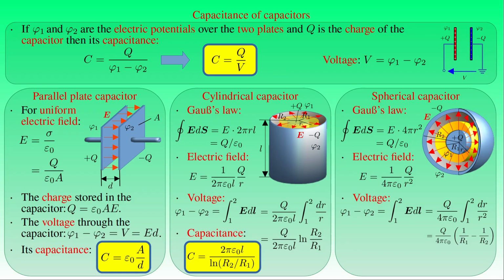As a result, the capacitance C of a spherical capacitor is equal to 4 pi times epsilon naught, times the radius r1 of its inner sphere times the radius r2 of its outer sphere, divided by the difference between r2 and r1. If the radius r2 of the outer sphere tends to infinity, the ratio in the formula reduces to r1 and we regain the capacitance of a spherical conductor in the limit.